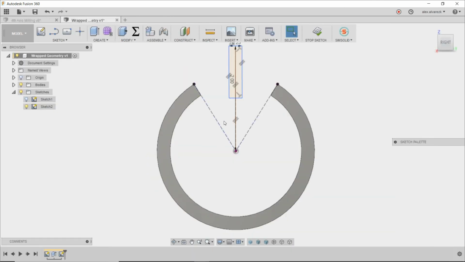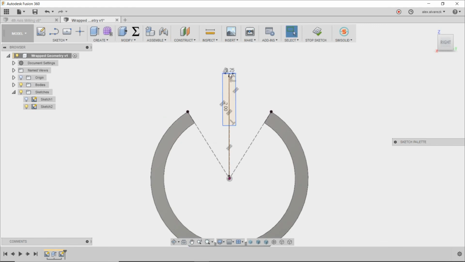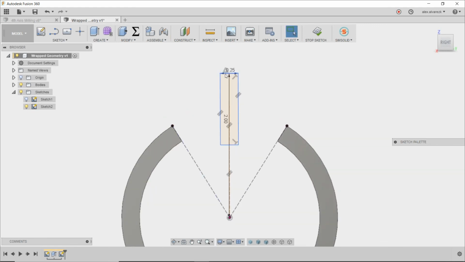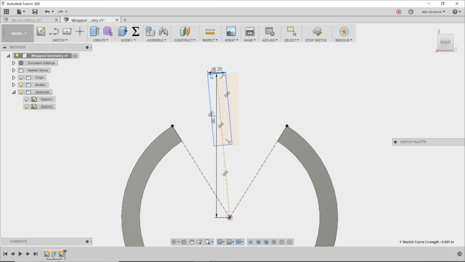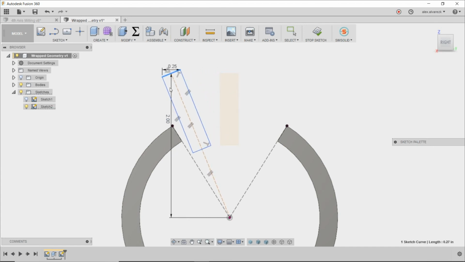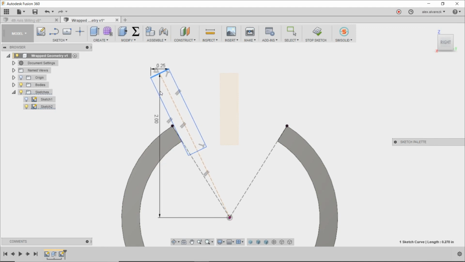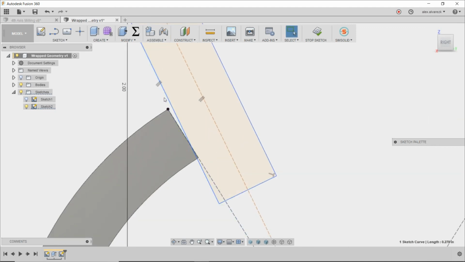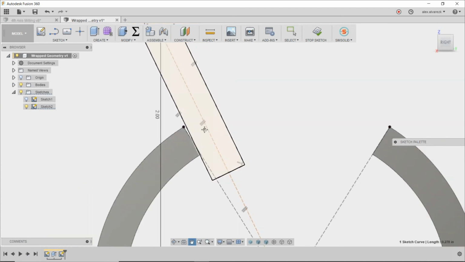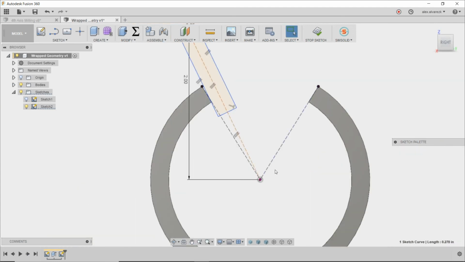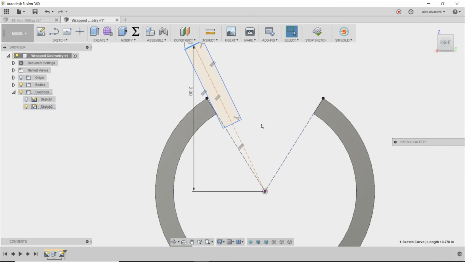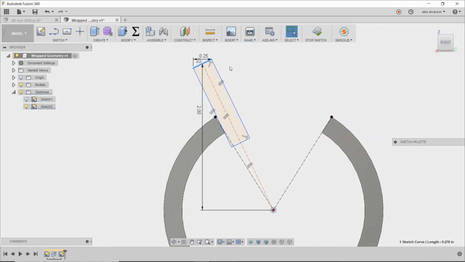So to get a better visual representation of what I'm talking about, this is how wrap geometry would work. Think of this as our tool. So if you were the one modeling this part, you have to keep in mind the tool that you're going to be using, and for the wrap geometry, make sure that you create that perfect offset to this tool, right? So essentially try to model this radius here, or try to match this angle of the tool. Again, with wrap geometry, you typically have the edges pointing towards the center of the part, and you have the center of the tool pointing directly to the center of the part as well, because that's the definition of a 4th-axis mill, right?